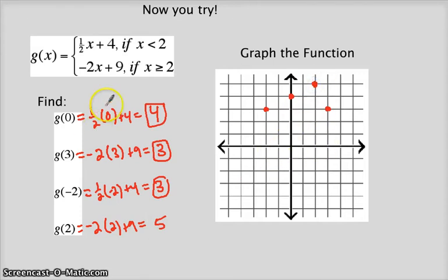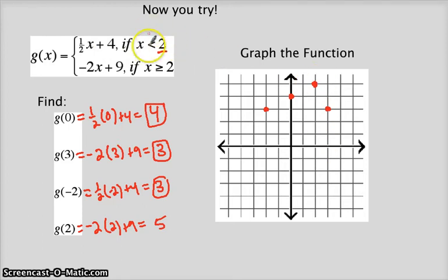Now, what I need to determine is which of these points fall on which of my lines. For the top function, remember we started at 4, but I'm traveling everywhere from 2 and to the left, anywhere that x was equal to 2 and left of x is less than 2. So out at x equals 2, which I had a value, if I plugged in 2 here, 2 times 1/2 is 1, plus 4 is 5, so I would be up here.